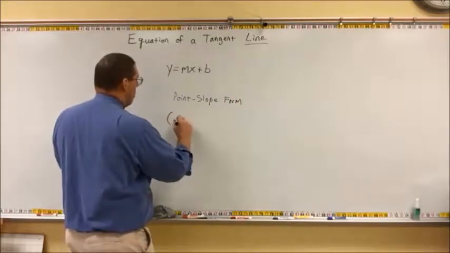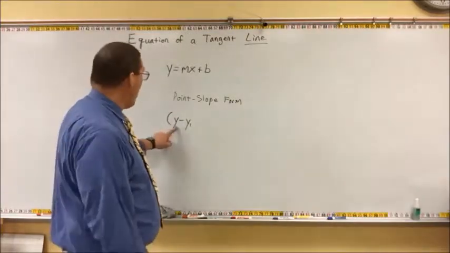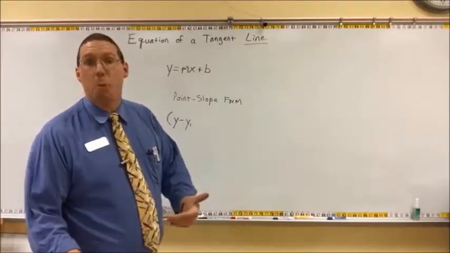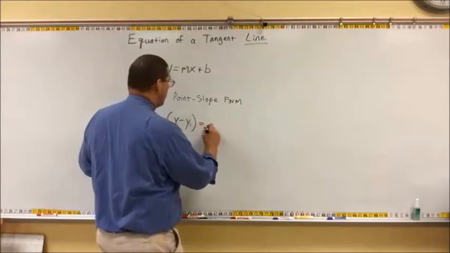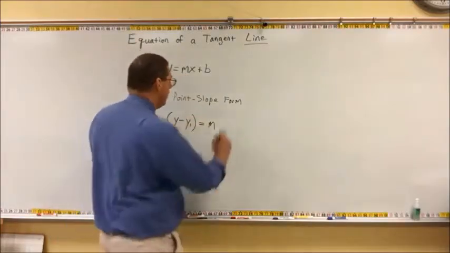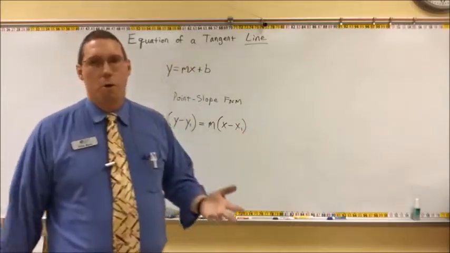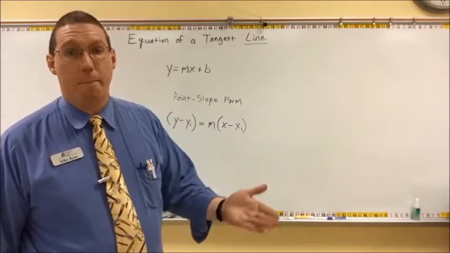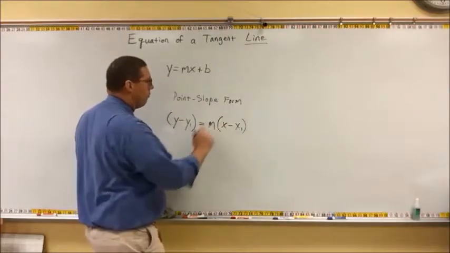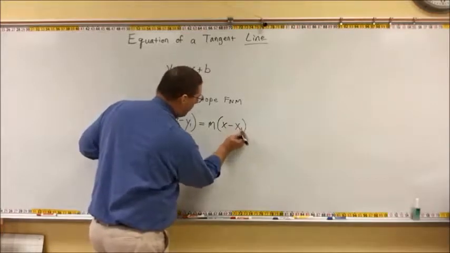It's y minus y1, in parentheses. The y stays as a letter, and the y1 is an actual number. It's the y value from a point. y minus y1 is equal to m, as in slope, the same m as up here, times x minus x1. And so the x1 is also a value. It's the x value of a point. So in order to identify the equation of a line in point-slope form, you need, this is supposed to be an x, I'm sorry, it's not a y, it's an x. There we go.